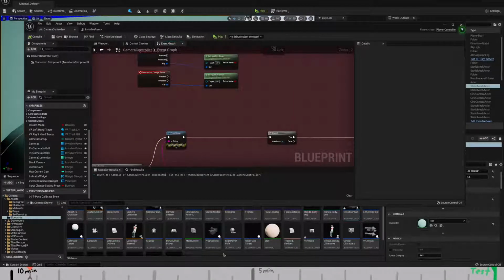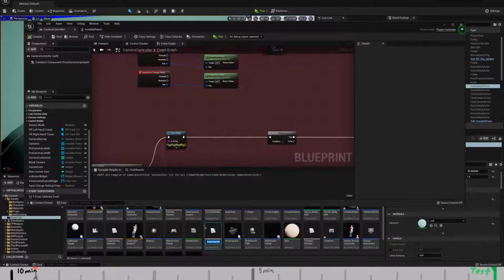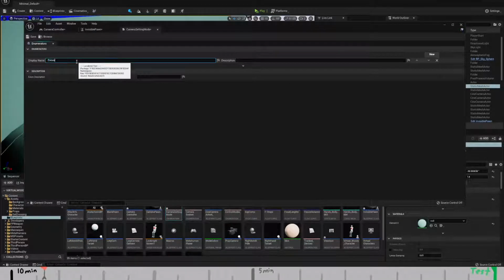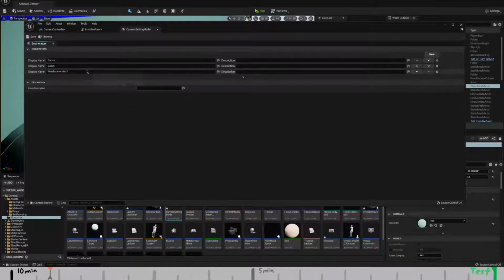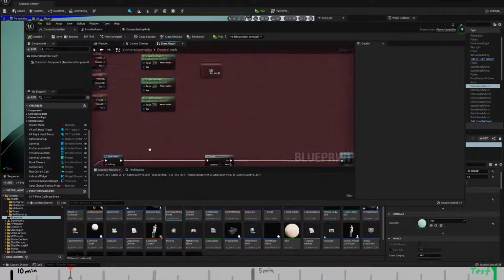So we're gonna make a new enum. Where are you, Blueprint enums? There you are. We're gonna call this camera setting mode. And then we're gonna name one of these focus. One of these zoom. Aperture. Name one of these comp and exp comp. Let's just call it exp comp. Works for me. Cool. Come back in here.